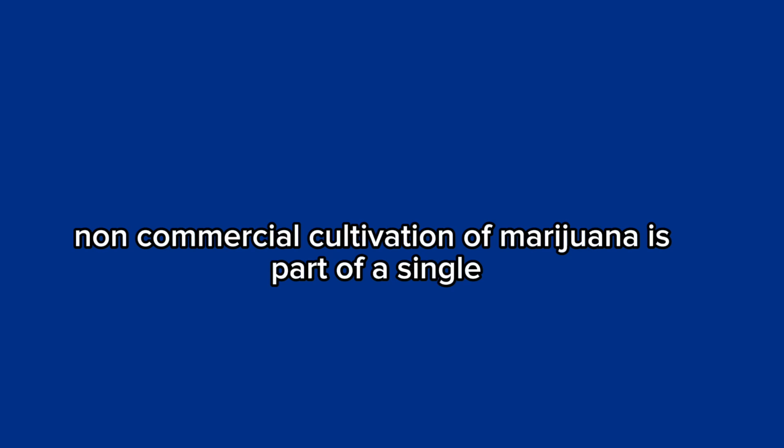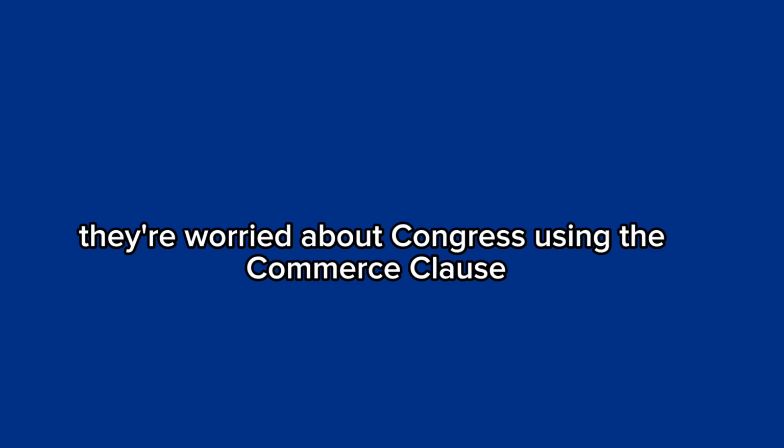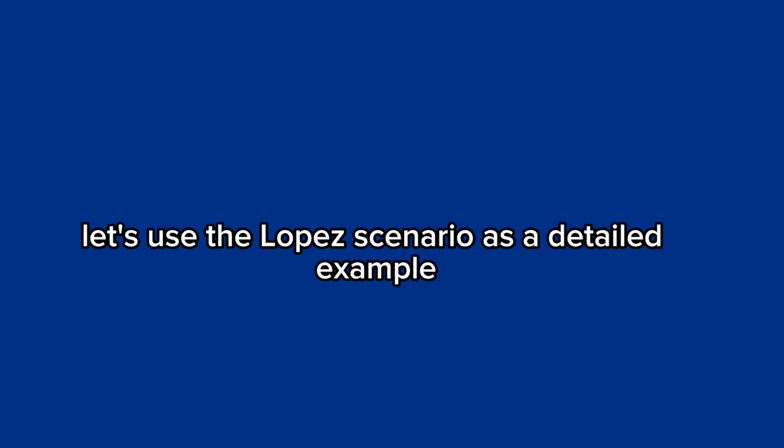The very same. The court found that even personal, non-commercial cultivation of marijuana is part of a single national market for that drug. If you allow people to grow it for personal use, even for medical reasons, it becomes incredibly hard to police. It all comes down to federalism. They're worried about Congress using the Commerce Clause to completely swallow up the powers that have traditionally belonged to the states. Let's use the Lopez scenario as a detailed example.